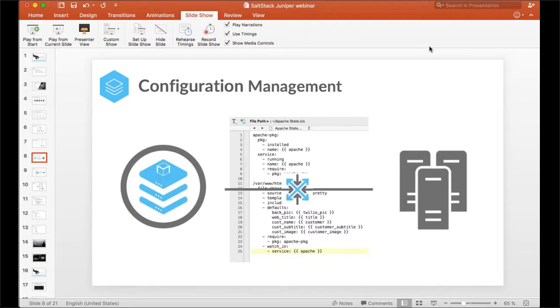Salt supports configuration management, as Rhett mentioned before. We originally started out, Salt was just a remote execution engine, and we layered configuration management on top of that, because the remote execution part was so powerful. Most of the configuration files that you will create inside of Salt are just simple YAML. Everything is text in Salt. We wanted to keep it simple, so it's very easy to get started. To write states that actually perform actions inside your Salt infrastructure is very simple. You just write a few lines of YAML. Our documentation online is quite extensive between all the modules that we support, and you can look that up at docs.saltstack.com.